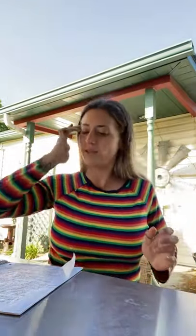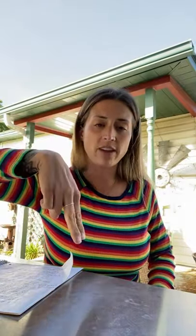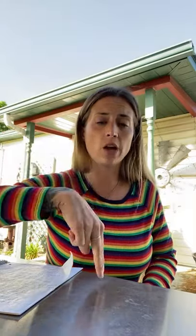On the infant, in the absolutely traumatizing and terrible event that you come across an infant that is no longer breathing or has no heartbeat, you are going to take 2 fingers and push down 1.5 inches. On the child, you're going to aim for 2 inches. And you're still going to shoot for 100 to 120 beats per minute, okay? And like I said, if you have a partner, definitely switch out because you will become very tired.